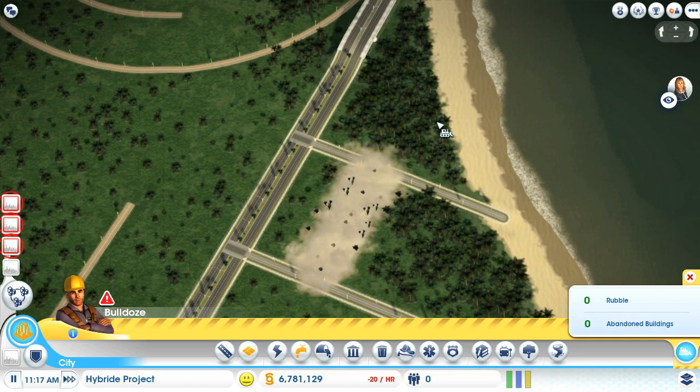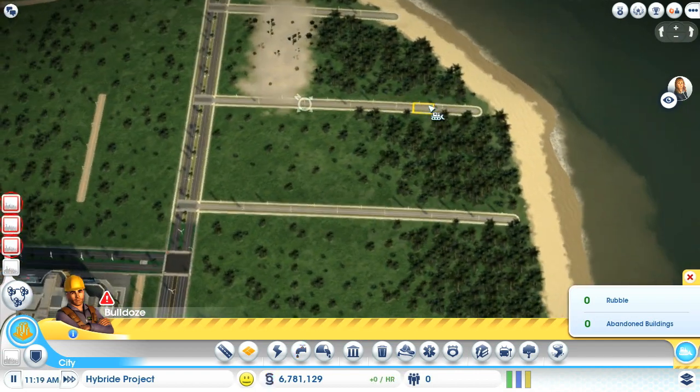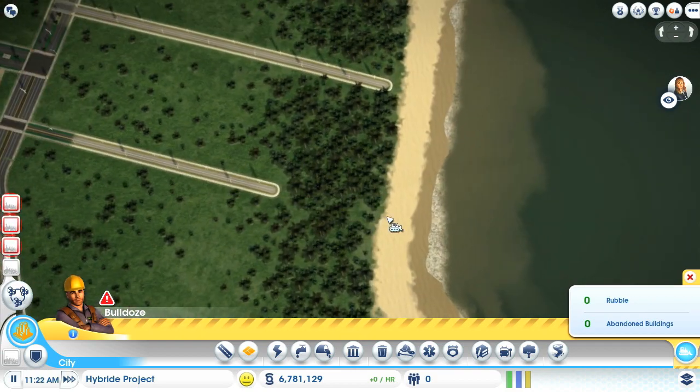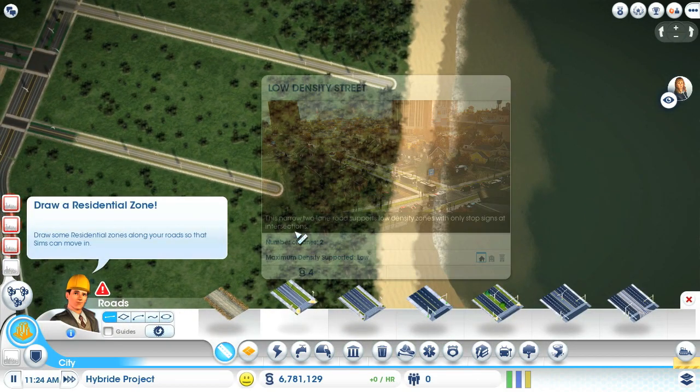Alright, so the next thing is, let me think for a second. I think we could build a road parallel to the beach. Yeah, let's try it.